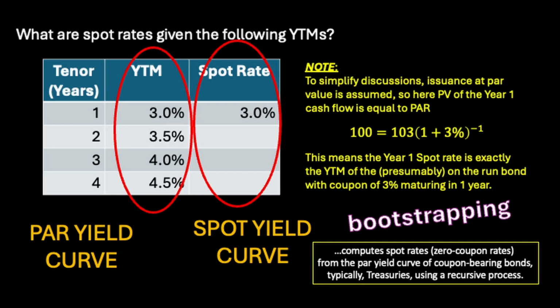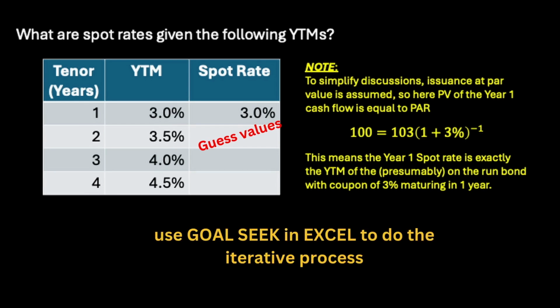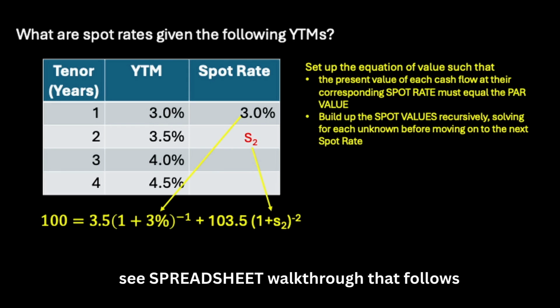The idea is that the present value of all the future cash flows, when discounted at the appropriate spot rates, should arrive at the par value of the bond. So we work on one spot rate to compute the mystery spot rate and use a dummy initial value for it, using it to compute the present value. Then we change the initial value and make the PV formula equal to par, here equal to 100. For our purposes, we shall use goal-seek in Excel and let the spreadsheet compute the present value of 100. Note that we need to use the 1-year spot rate and the 2-year spot rate, which is still unknown, so kindly check the formula provided here for guidance.